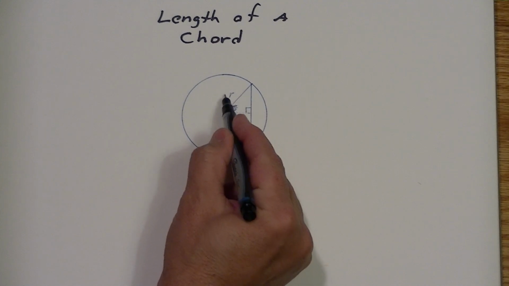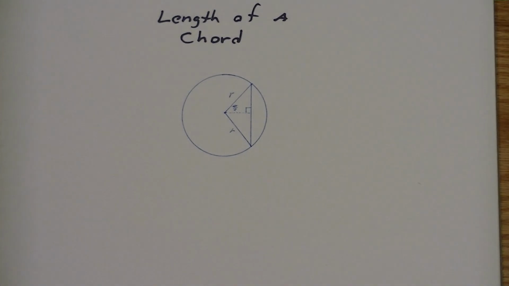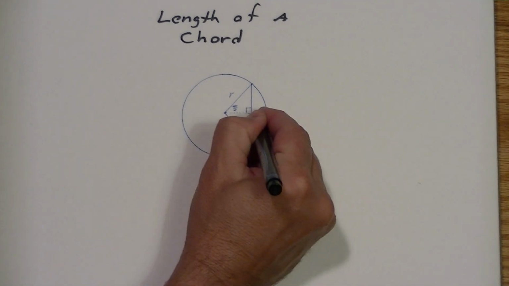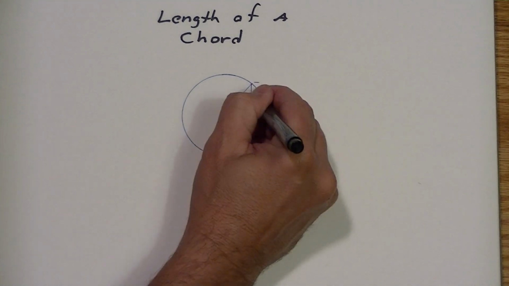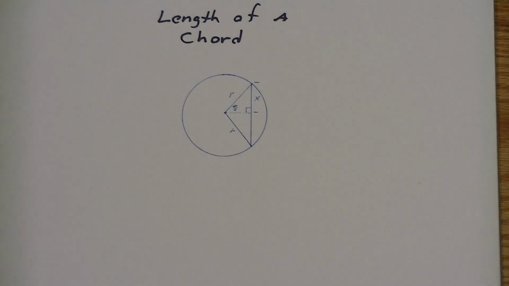We know this distance here. Right now it's just r, but that's a distance that you would know, or at least r is a number that we can use as r. And what we want to do is calculate this distance from here up to here. Now we're going to get some value of x, and that distance is only going to be half what we need. So when we get that, we're just going to double it. That's easy enough to do when we're done. So if we can get half of it, we've got the answer.